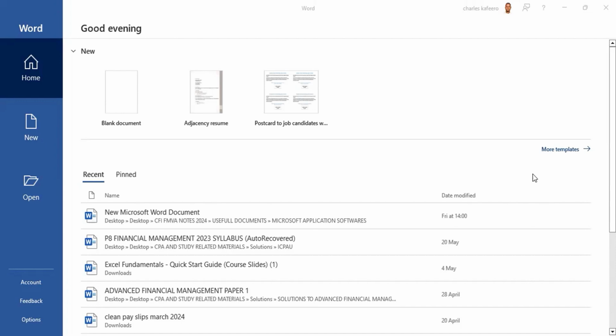And whether you're going to be using a version of 2013, 2016, 2019, whichever version, whether you're using Microsoft 365, we shall be having some slight differences depending on the version you're using on your computer or your desktop or your laptop.